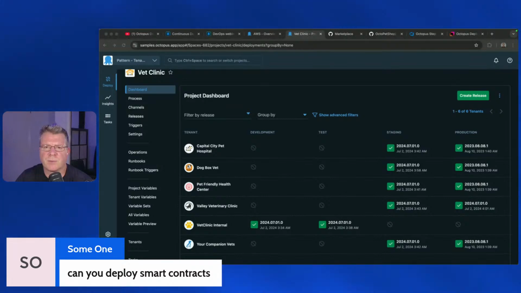There's a question here. Can you deploy smart contracts? I'll have to scratch. This is definitely testing my knowledge. Smart contracts, again, I'll have to remind myself what these are. I know I've heard this term before. Sorry, I don't remember what smart contracts are. Sorry, I'm blanking on this one. I'll say maybe. Sorry, I know it's not answering your question. But I'll have to look into that. So I'll take a look and see if that is the case.